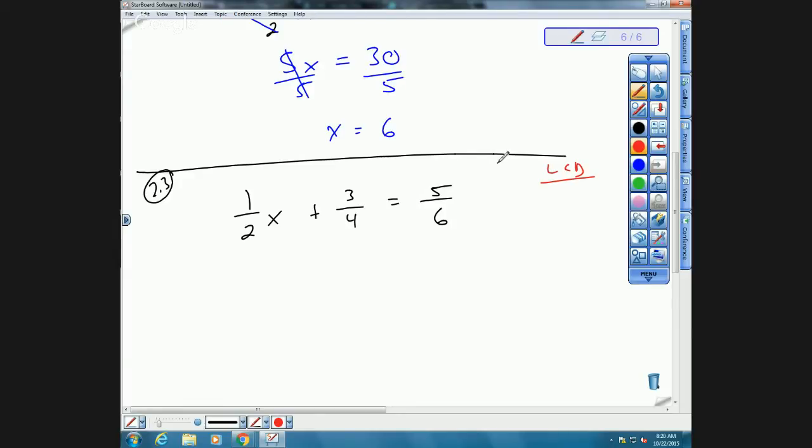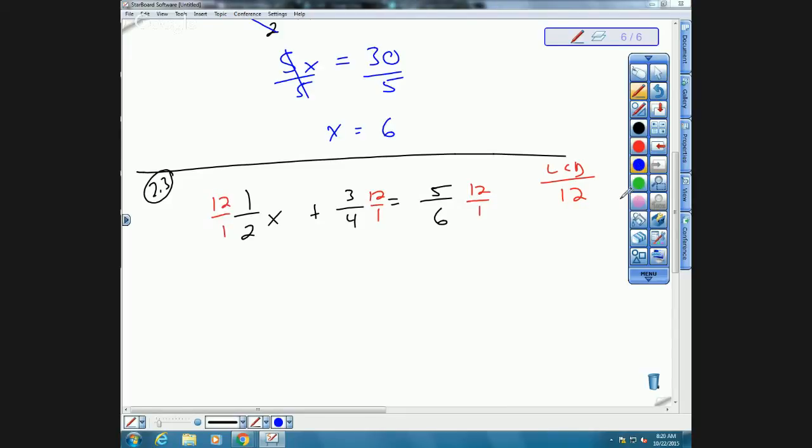There's one actually smaller than 24. You can use 24. 12 would do it. 12, okay, so if I multiply everything in here by 12, it'll make all my fractions go away and make it a lot easier to work. So I multiply this one by 12, multiply this one by 12, multiply this one by 12. So really what I'm doing is doing 12 over 1.